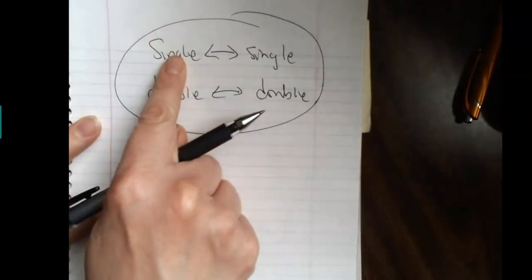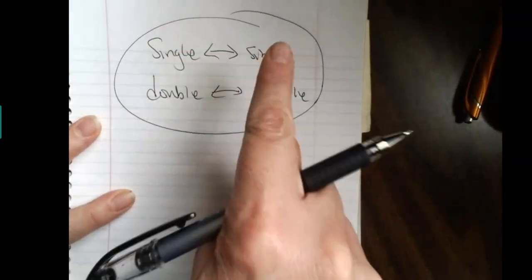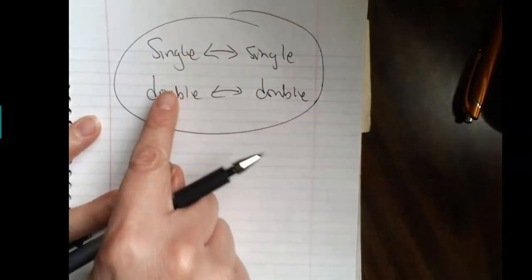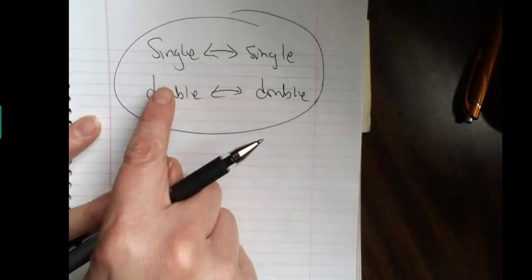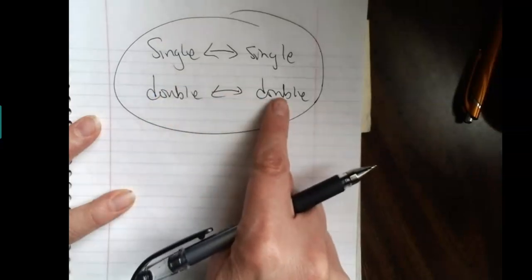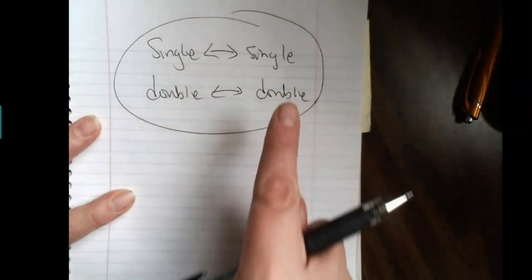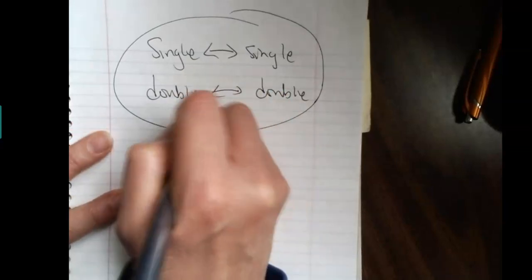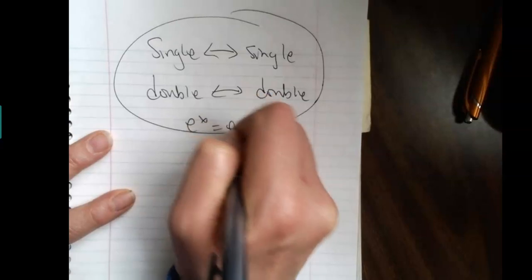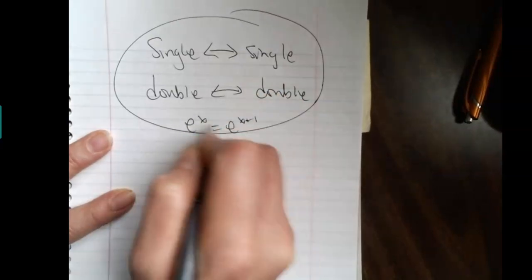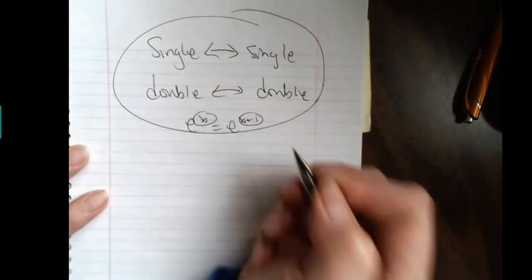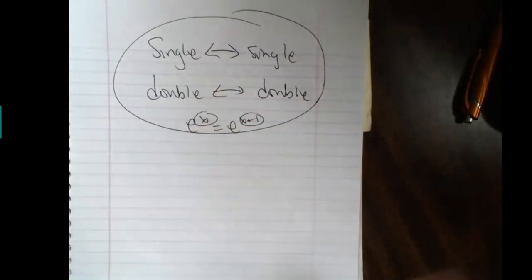Just remember, single exponential goes to a single log. If you have double log, and you might have to condense to get it, double log, go to double exponential. If you have double exponential, add double logs to both sides. And these guys can look a little weird because, again, if it's something like this, technically you can just look and say, oh, these are the same because my bases are the same.